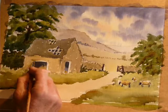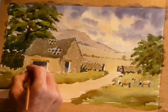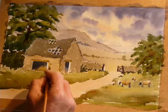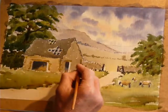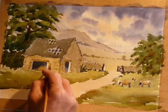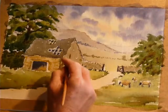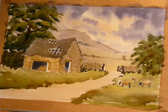I'm going to put in the lintel stone running across the door, which is quite an important area, and one or two little side lintel stones that help support. You quite often see this on a Cotswold stone building. One or two little other areas of stone that will make up the structure. Like that. Make one or two individual stones slightly different shade and shape. Some a little bit lighter, some a little bit darker, a little bit on that gable end as well. There you go. So that's that. Well, we're sort of getting there, really, you know.